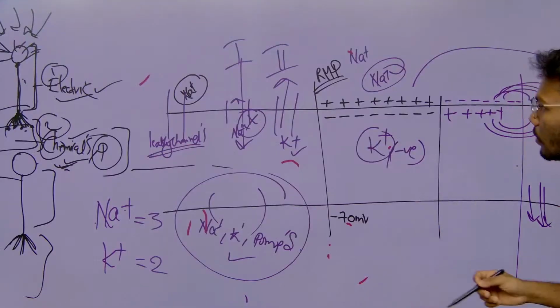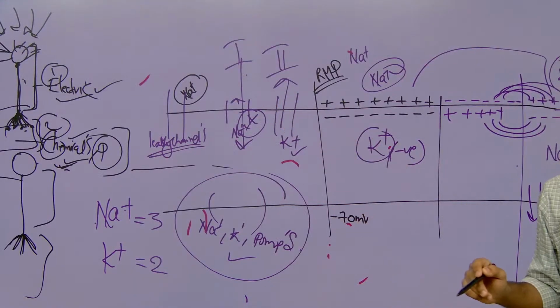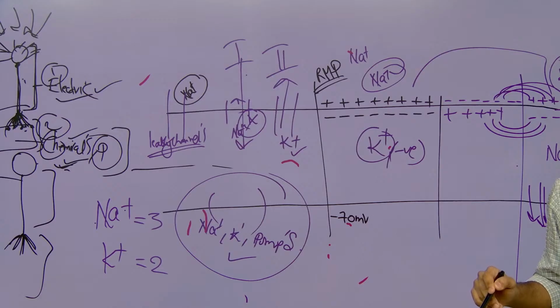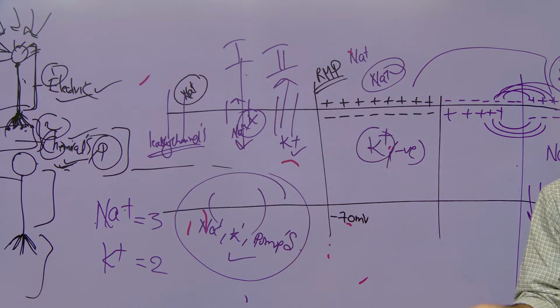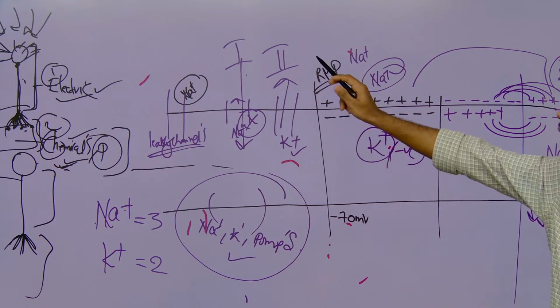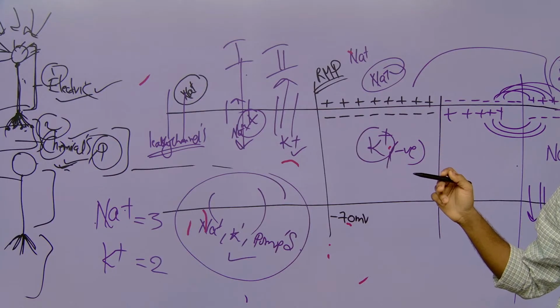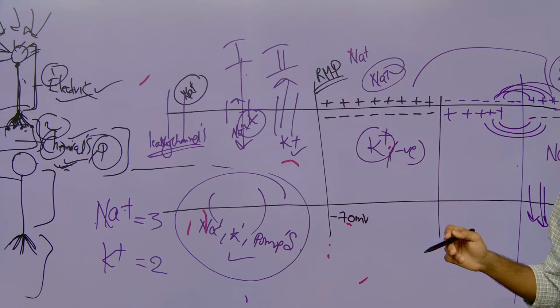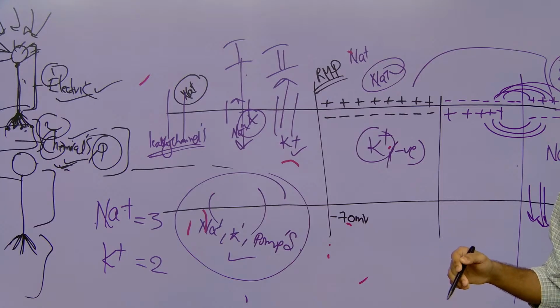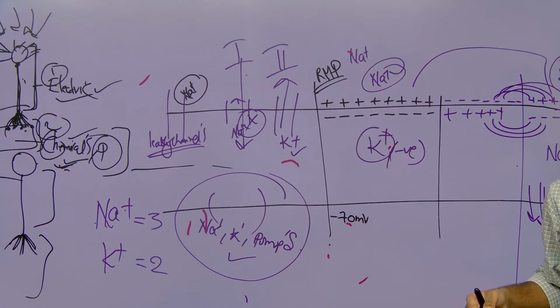The first one is depolarization. Just remember, depolarization is nothing but the entry of sodium ions into the cell. That definitely causes depolarization. That may be a neuron, a muscle, or any kind of cell. In the heart also we have a depolarization action potential. Whenever you see the word depolarization, that means entry of sodium ions into the cell, into the cytoplasm. That causes what? Depolarization. Depolarization is nothing but what? Generation of action potential, generation of signal.